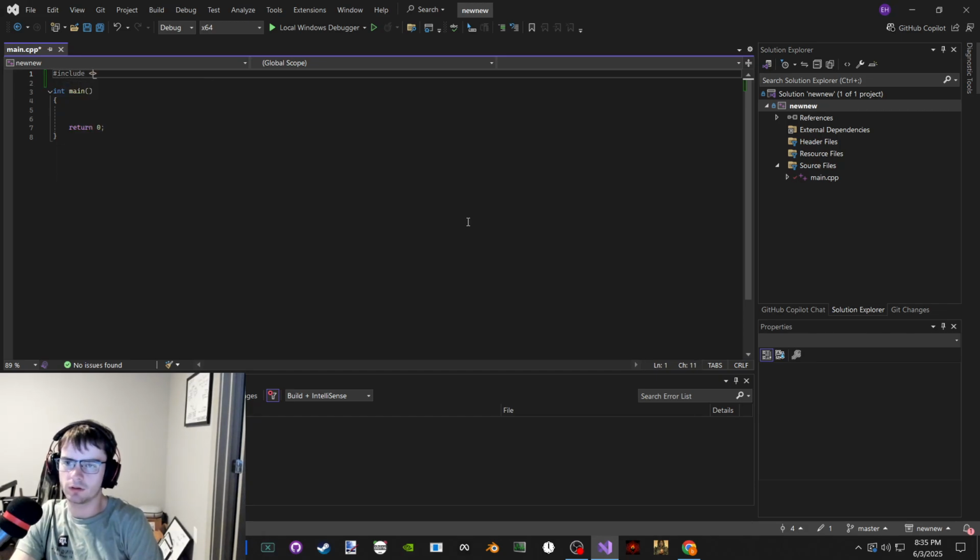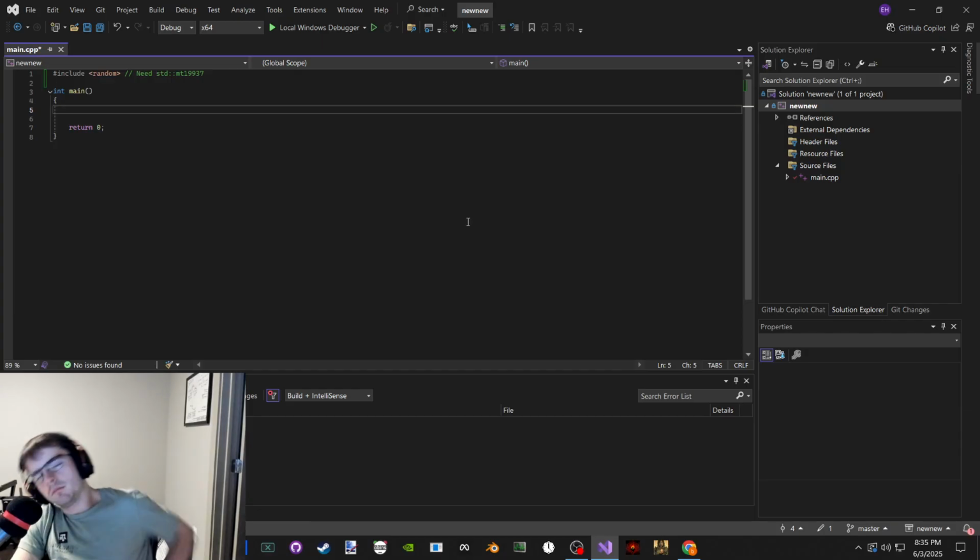So we do include random, and we need std::mersenne_twister. But then, what was I doing? I was going to say using. What was the purpose here? Not just a type alias for the Mersenne twister. I thought I was cooking for a second. Oh yeah, just doing a using directive or declaration in this case.